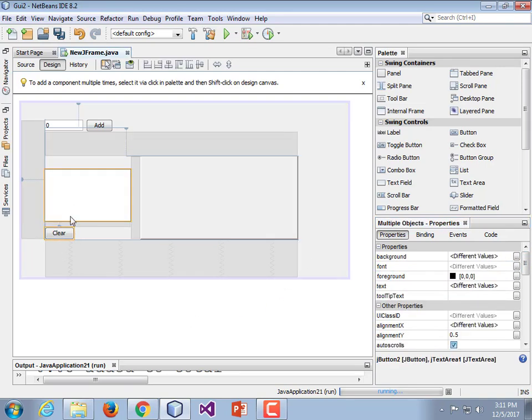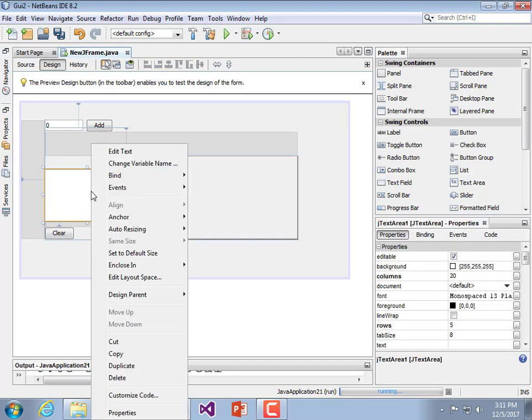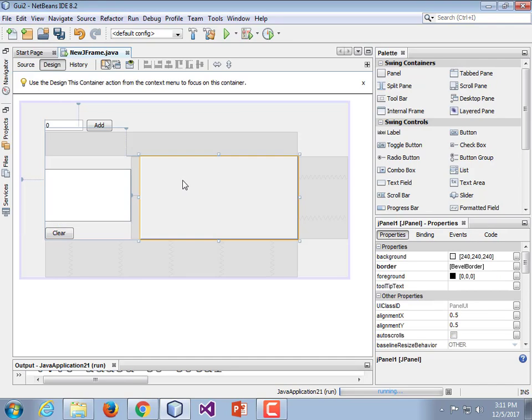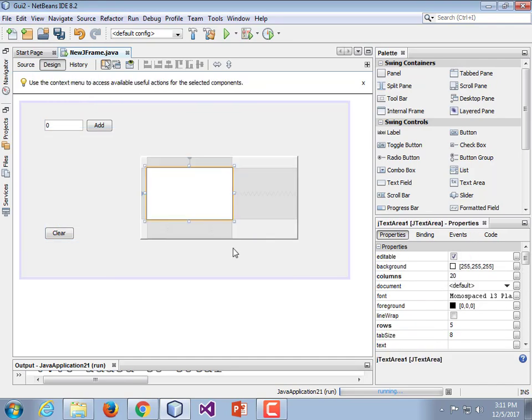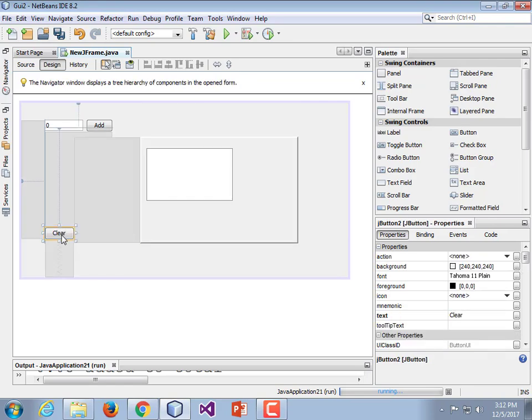Then I'm going to select the text area, cut it, paste it into the panel, and the same for the clear button. Cut it, paste it into the panel.